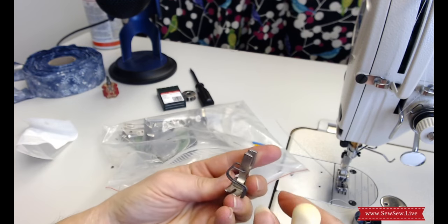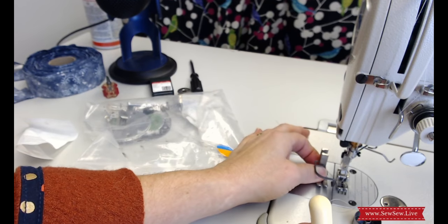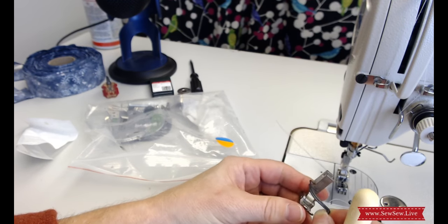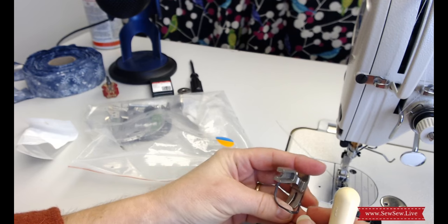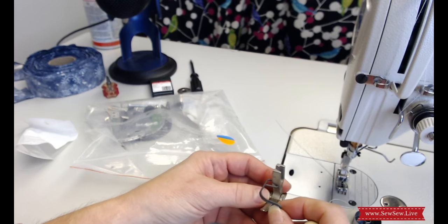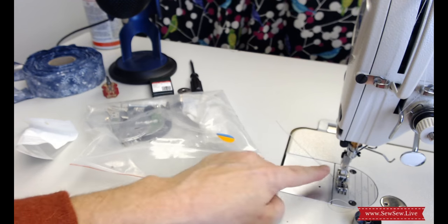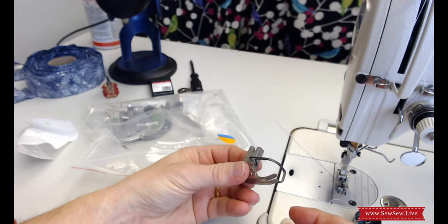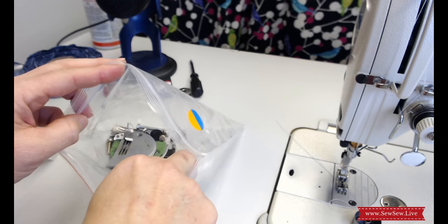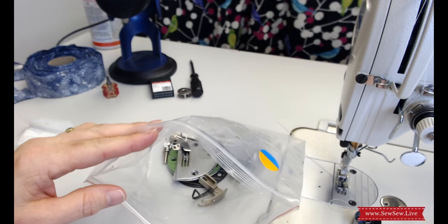Your machine probably has a needle guard finger guard on it — they're not allowed to let you take the machine without it. Mine's been removed, I can't handle it. You only sew your finger once — that's all it takes. There are also a few fuses and other random parts in my bag — it's a random assortment of stuff.